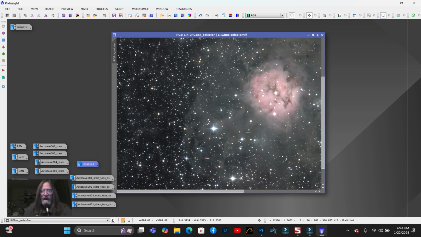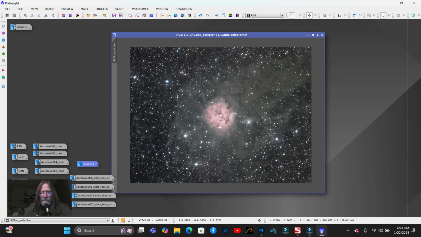Pretty incredible. All right. What an amazing group of data here. Again, thanks to Dark Matters Astrophotography. And I believe now we are ready here. You can always tell the sign of really good processing is there's no need for cropping here, folks. Do you see that? I'm not even going to crop this image. That's how good it is.